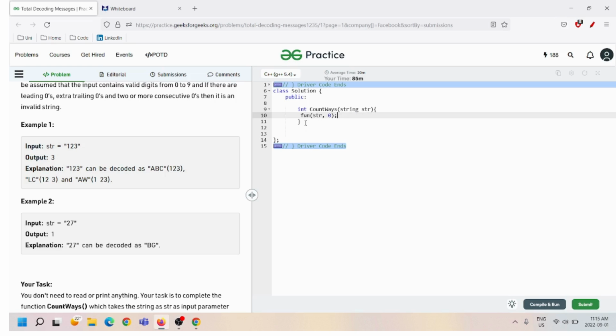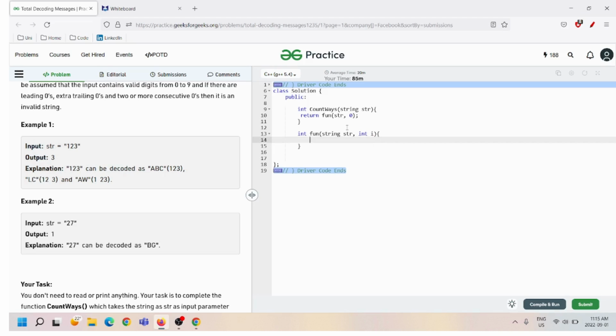That is what it is going to return, and it should be of integer type. The name of the function is fun, and this is str, and this is int I.